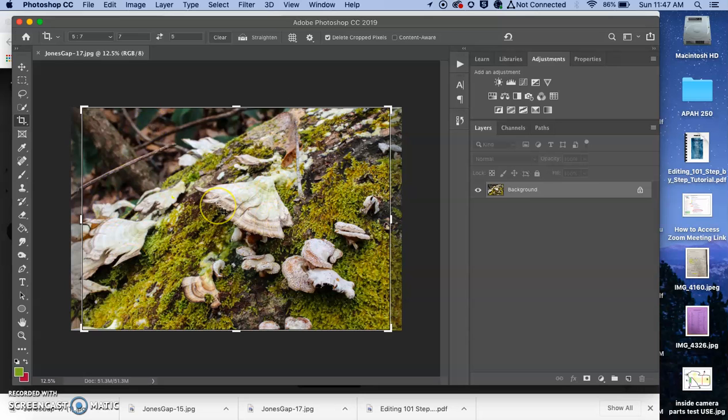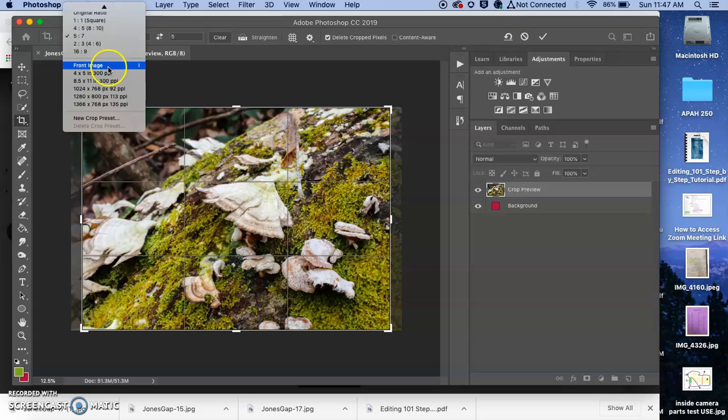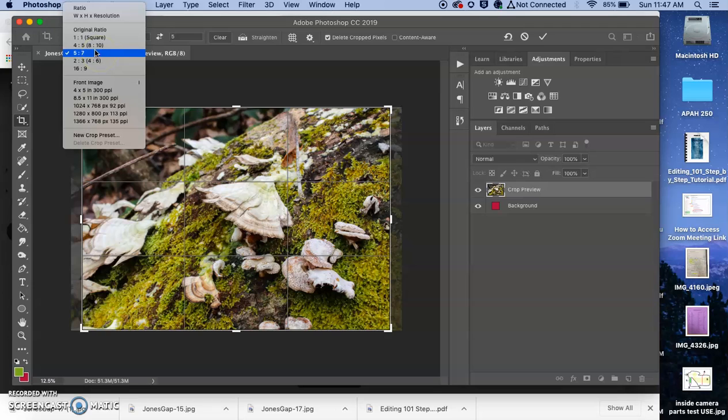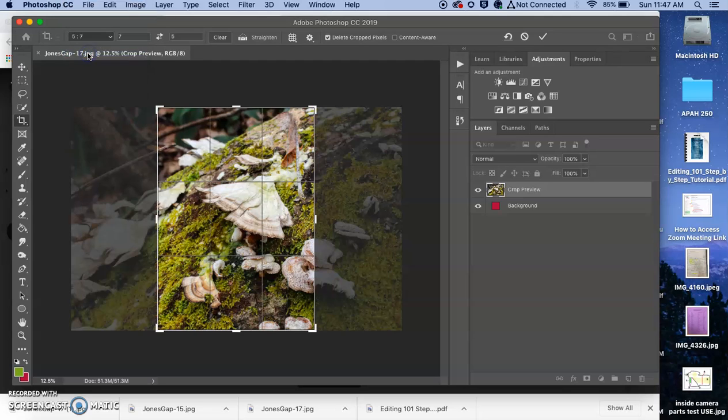Now it defaults to this, and if I were to immediately draw, it could have some issues. If I just click in once, then I'll see this grid. Now I have some different options of what I want to crop to. If I click up here, then I get my different options. Now we print to a 5x7. You could also do a smaller rectangle at 4x5 or a 5x5 square. It is up to you. I tend to like a 5x7.